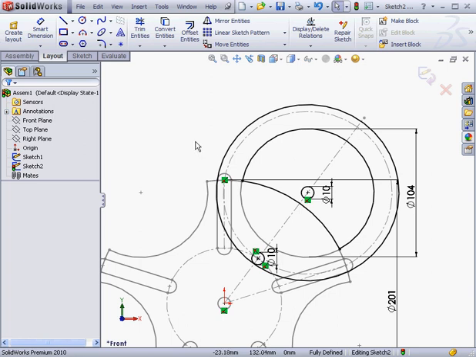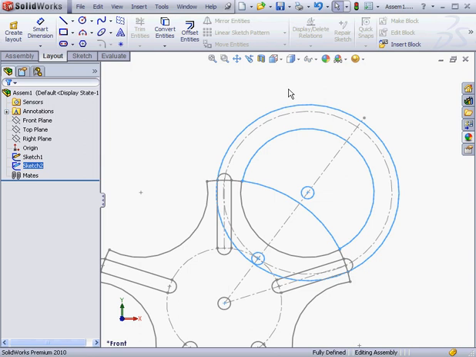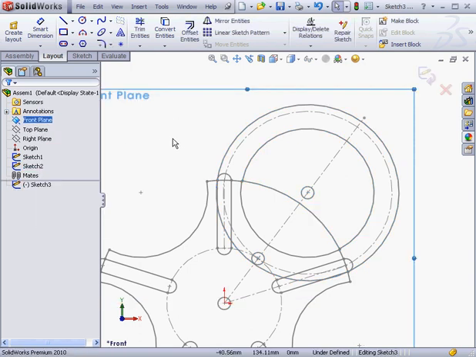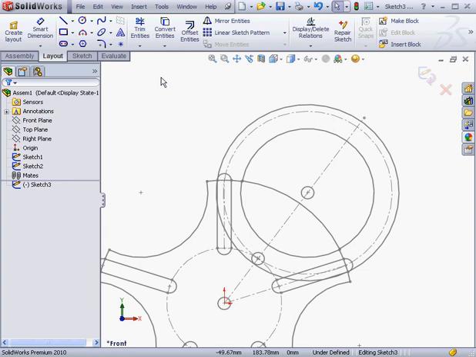We need to create one more sketch. Let's right-click on the front plane, insert sketch. This sketch is going to be a base for the mechanism. Let's say we want to create a base in a separate part document. In order to do so, we're going to need to know the distance between these two points, as well as the diameter of the holes. I already know that the diameter of the holes is 10 millimeters. So what I can do is simply measure the distance between these two holes. Make sure everything in the graphic area is deselected.